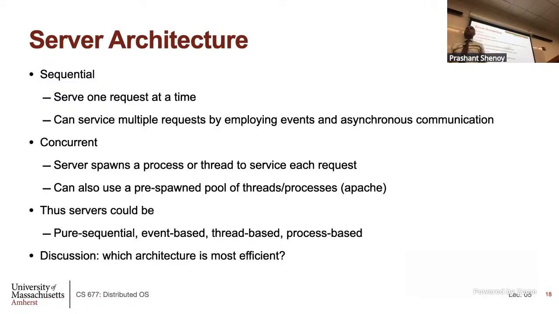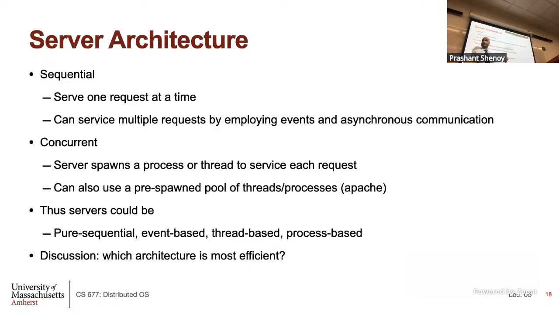We'll ask which one is the most efficient. We're not worried now about which one is robust to crashes and so on, but which one can give us the best performance. That's the question we want to ask. So we can order them. This one is going to be the least efficient. Sequential, we already said, has the longest waiting time. This is not going to win, so we'll just put that aside. Then the question is, between event-based, thread-based, and process-based, which one is more efficient? We can at least compare these two, the thread-based and process-based, and ask which of these two is more efficient.